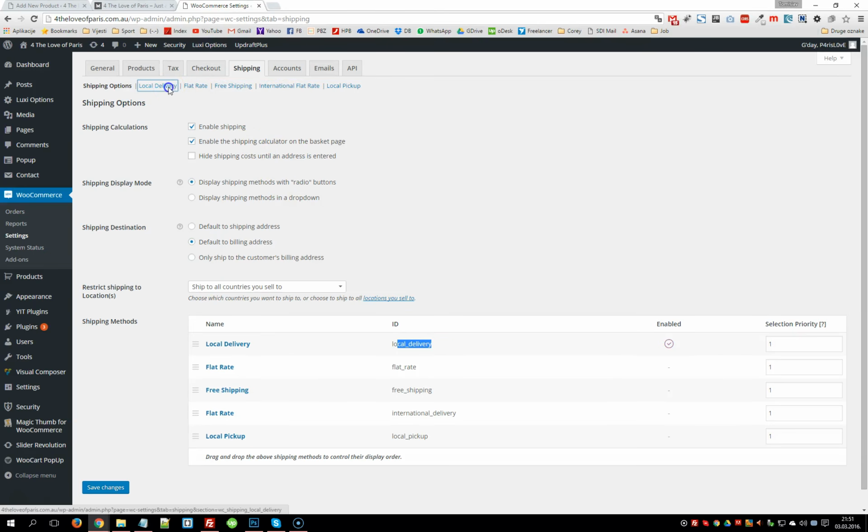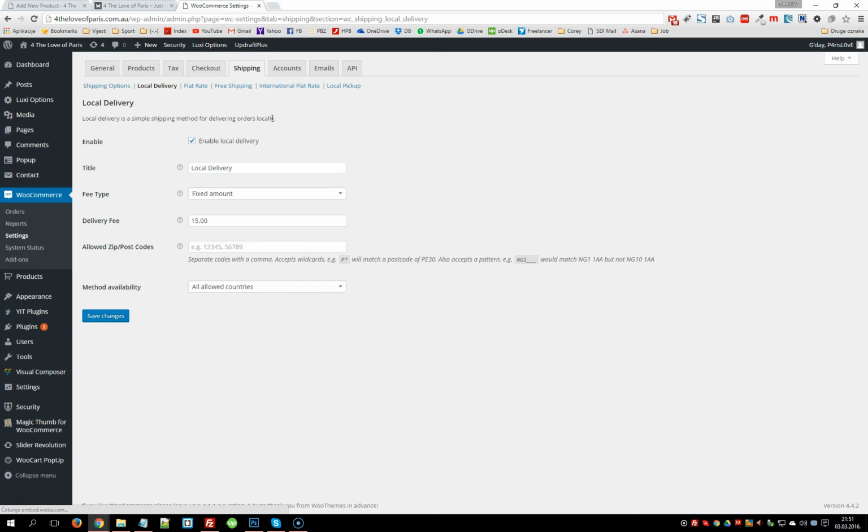We can choose local delivery, as it is the only one that is enabled now, because we have a check mark on enable local delivery. And here's the title of this delivery, fixed amount, which is $15 right now. You can set this to whatever fee you like. And here are the allowed zip postal codes.